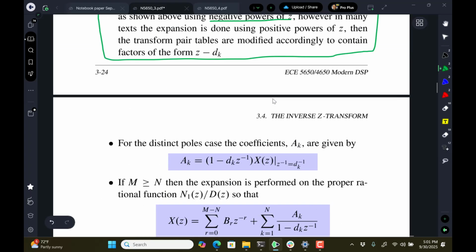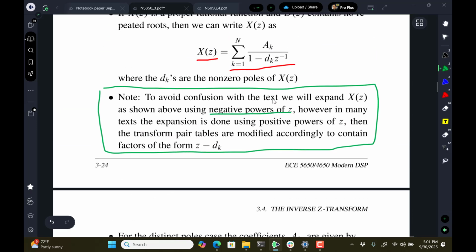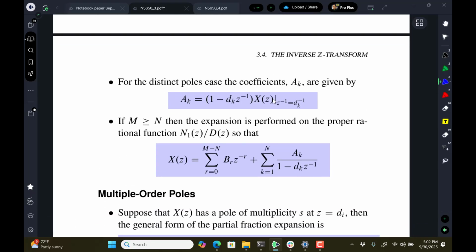So the expansion is very simply this. It says the coefficient a_k is just multiplying X(z), a proper rational function, times the pole term whose coefficient you want to solve for. So up here, we're just going to go after the particular a_k, and that's the term we're going to multiply X(z) by, and that conveniently annihilates the pole that would be blowing up if we substitute in z equal to d_k. So we're canceling that off, and then we're sifting out the so-called residue.